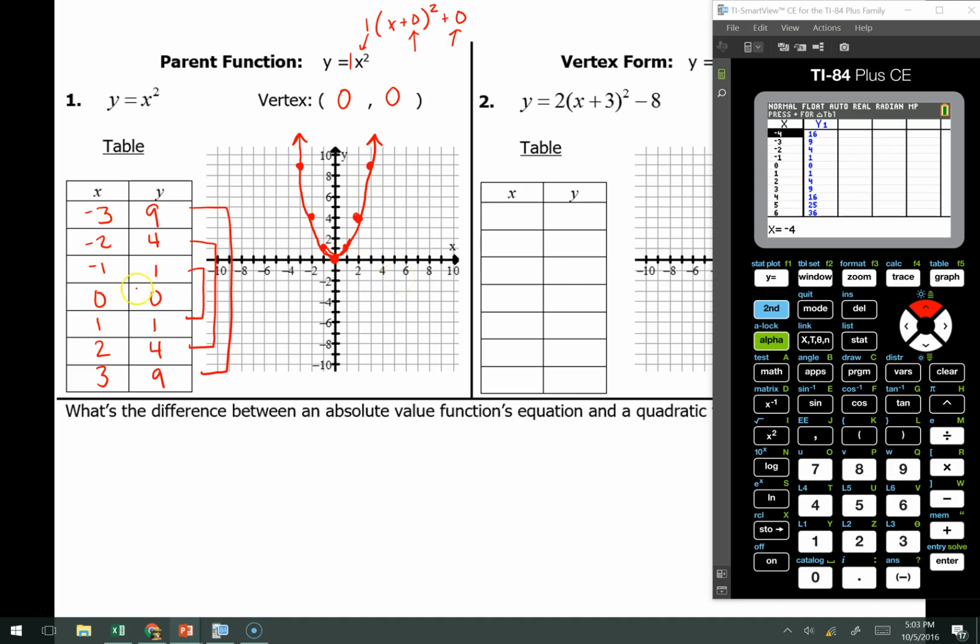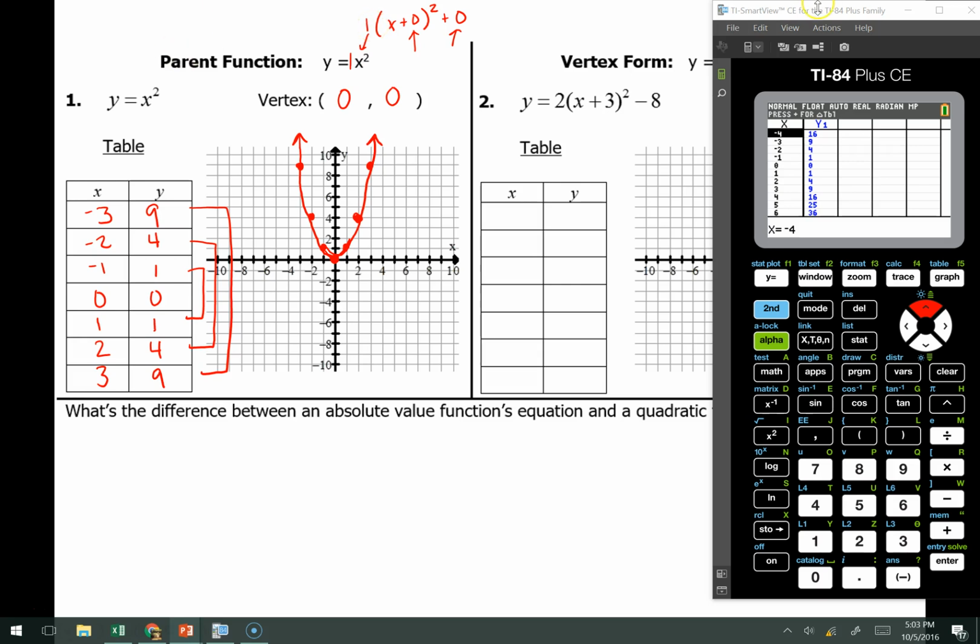So there's one other thing that I want you to notice about this when we're graphing these. Do you see how when you go from the vertex over 1 unit, 1 squared is 1, and so that's why this is up 1. And then from the vertex, if I go over 2 units, 2 squared is 4, so I rose 1, 2, 3, 4. And if I go over 3 units to the right, 3 squared is 9, so I went all the way up 9 units there. That pattern of 1, 1, 2, 4, 3, 9 is going to be very helpful as we begin to graph more of these if the a value is just a 1.